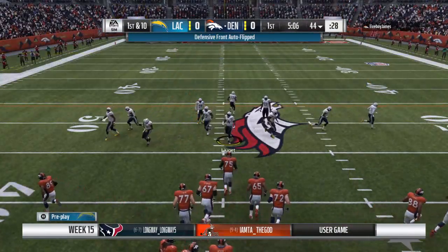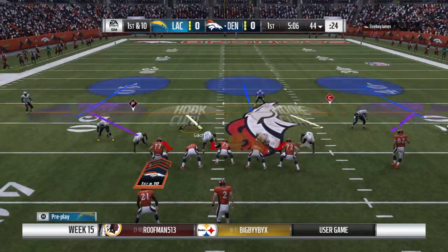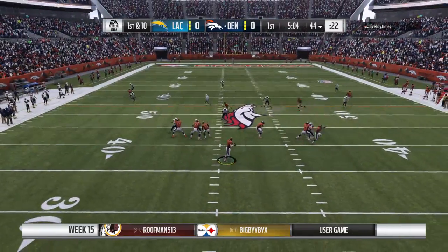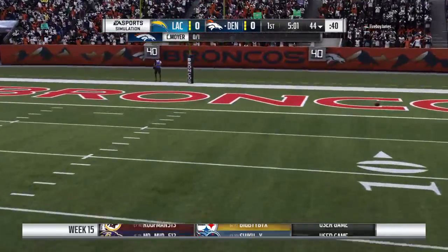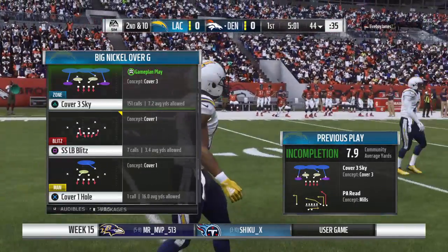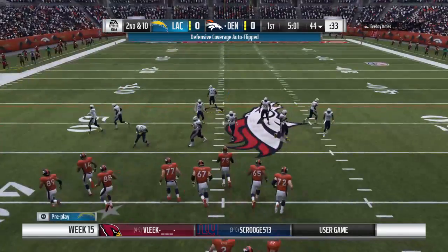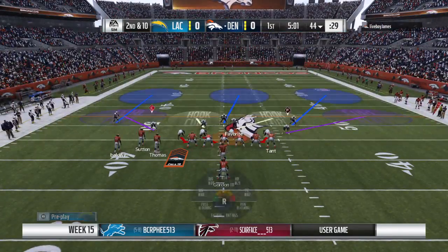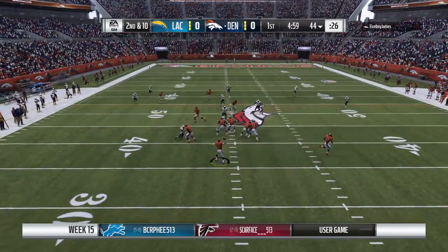Good starting position for the Broncos here as they come up 1st and 10. A play-action fake. They'll look to throw. And they didn't wait long to take a shot there, that's for sure. But it falls incomplete, and it's second down. Well, that certainly looked like something that they discussed all week in practice getting ready for this one. Take the big shot right out of the gate. At worst, you'll open up the defense a little bit, loosen them up, have them back on their heels.